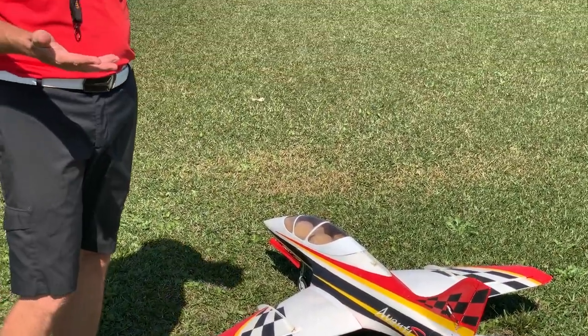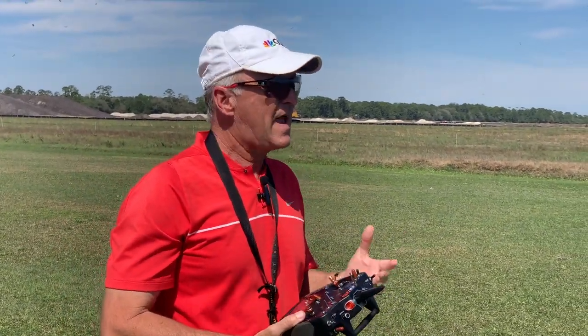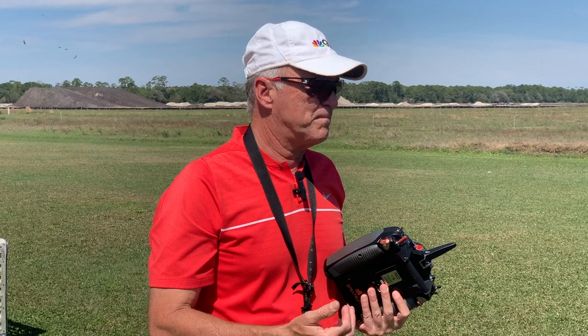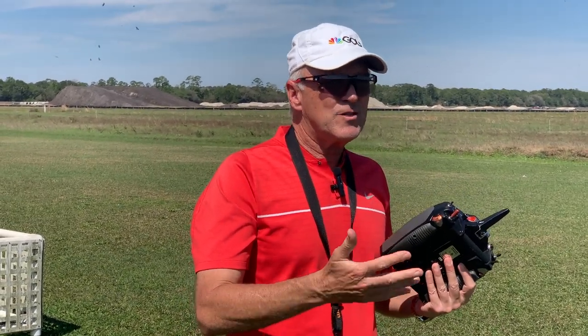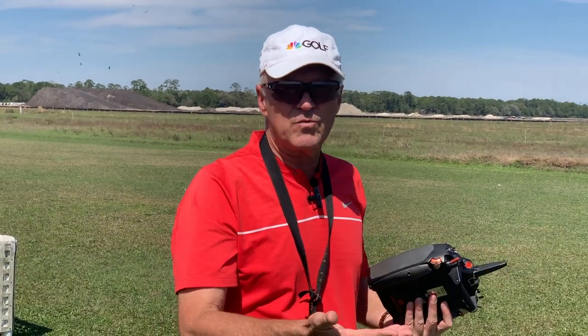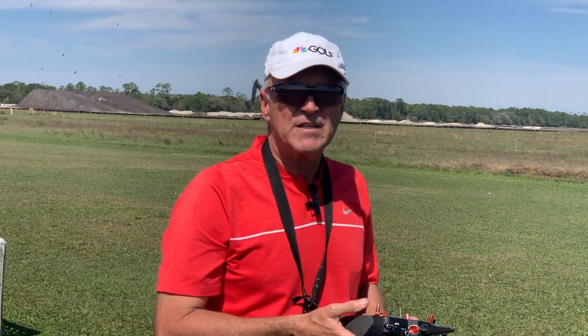Like I said, I very seldom do it. I think one of the big problems that people have when they're flying EDFs is they fly way too much like a propeller airplane. They get up, make fast turns and things like that, and the way a ducted fan works is you don't have instant access to power. You also have a swept wing, which means it's a little riskier to do things like a hard turn at slow rate of speed. Sometimes it can slow down critically and tip stall.